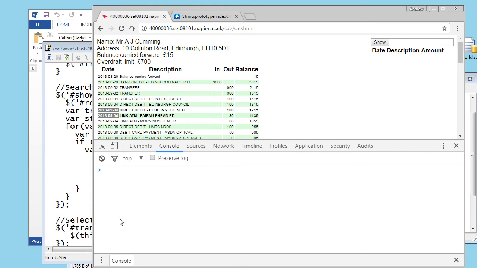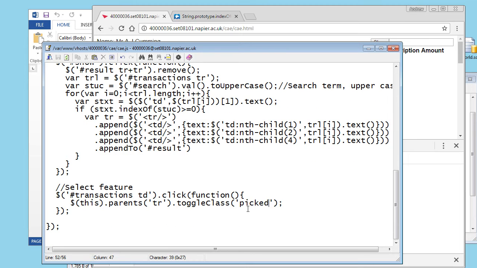I also want a calculation to happen after that click. So having done the toggling, let's find a list of everything that's been selected. And so I can say var plist, that's the picked items, is going to be $. Let's limit it to the transactions table, and it's any row that has got class picked.